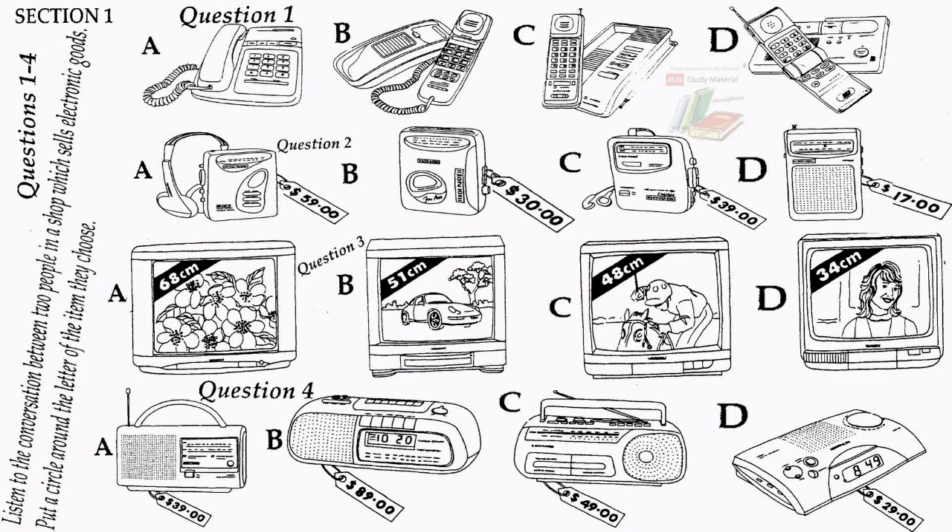Well, here we are. There's certainly plenty to choose from. Would you like to look at the answering machines? Let's start there. I like this one. We have a lot to buy, Tom. We can't afford to pay $129 for an answering machine, and we can't afford $127.50 for the dual tape answering machine either. We'll buy a cheaper one — there's one for $89 or the smaller one for $59.95. I like the square shape of the small one. It'll fit neatly onto my desk. And it's the cheapest. OK, we'll buy that one.